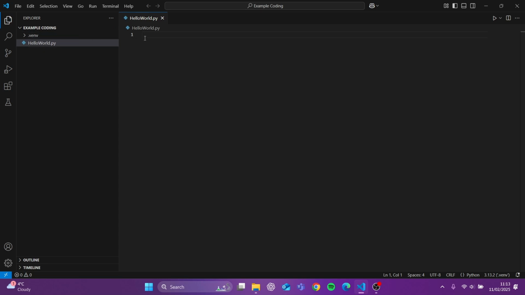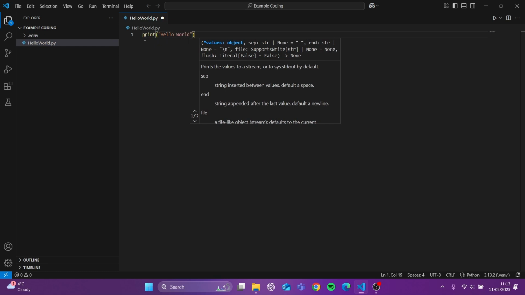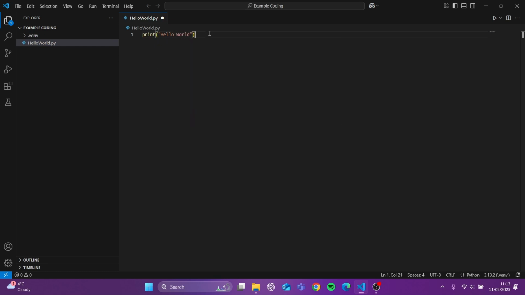In here, we're just going to put a simple print hello world. So the most basic program you can get, but this will test whether our environment is set up how we want it to.